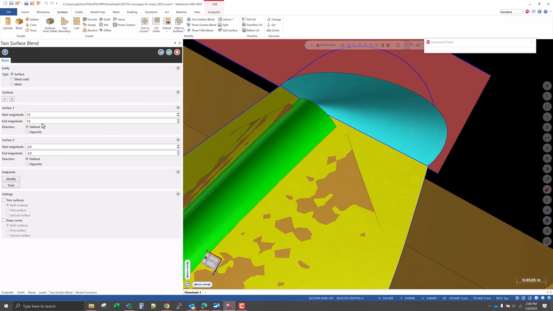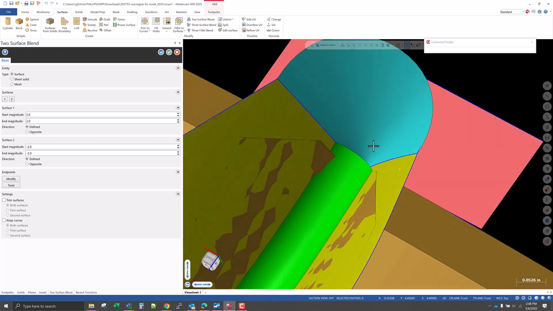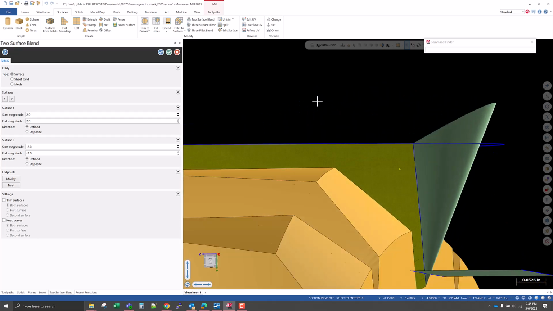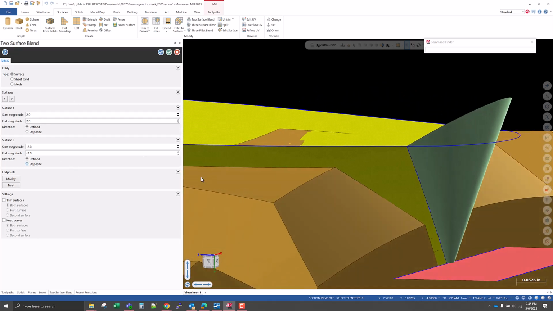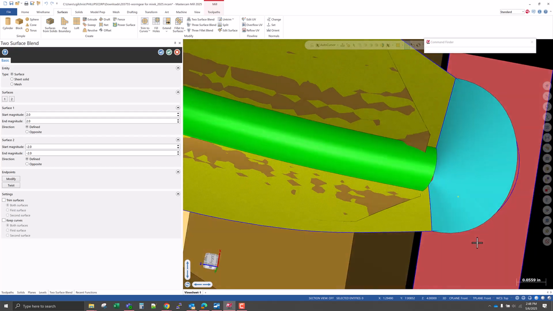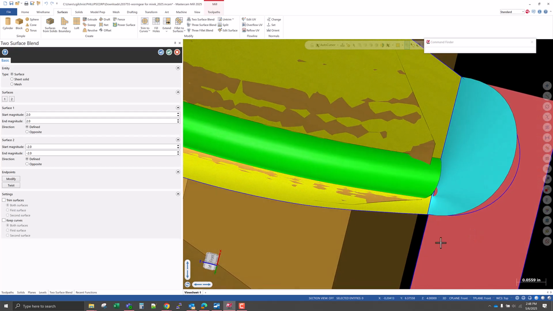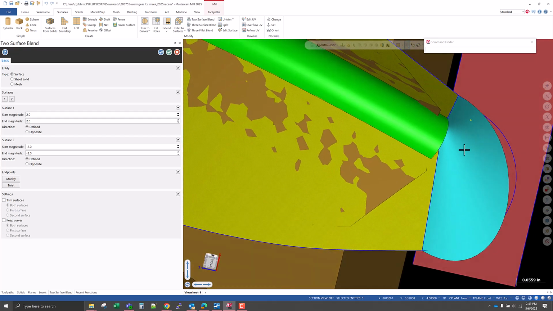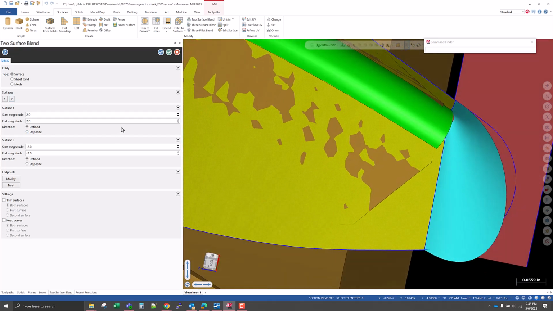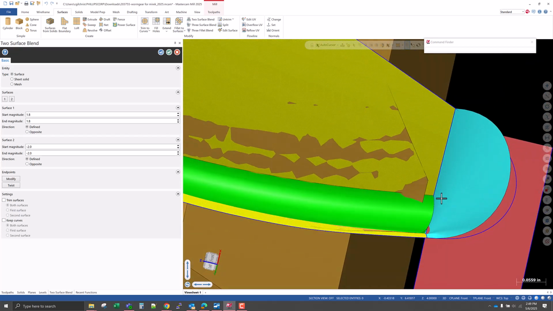Let's go 2, 2. So I've set that start and end magnitude to 2, which has given me kind of a nice blend of what I'm really trying to achieve. 2 might be a little bit too much. We could always try like 1.8. 1.8, that's pretty good there.